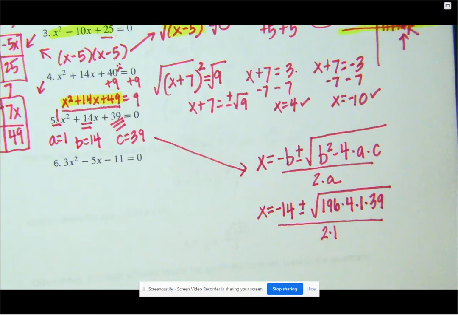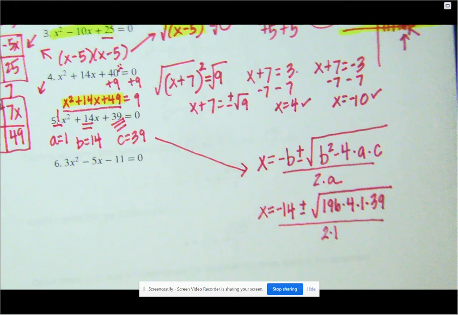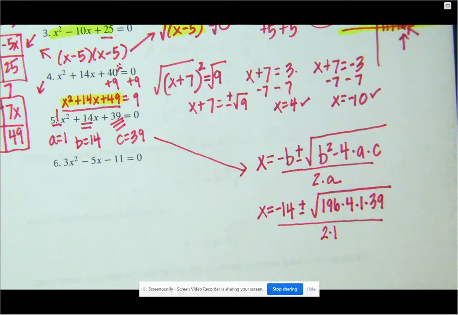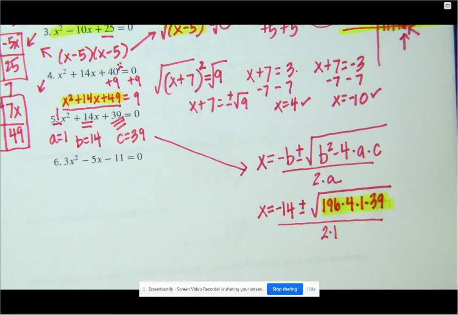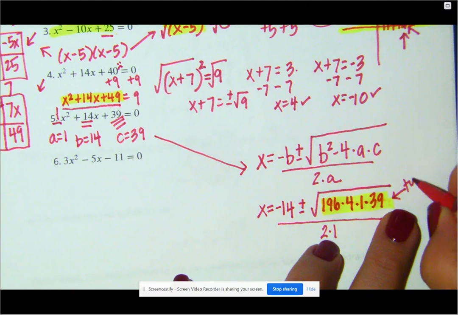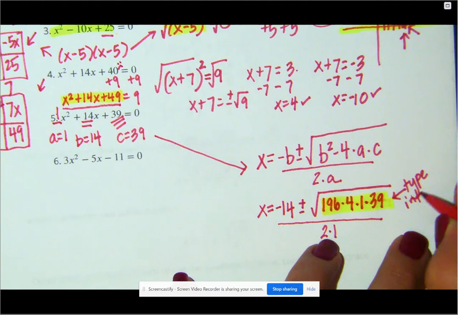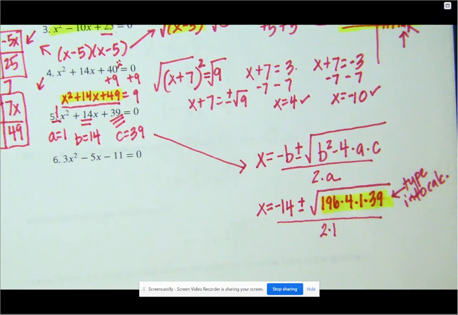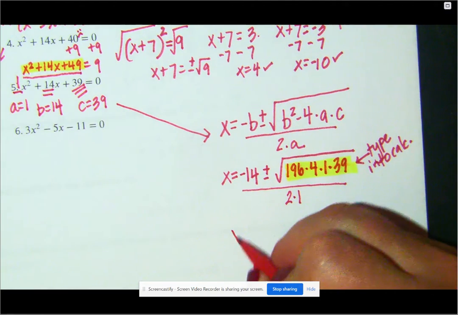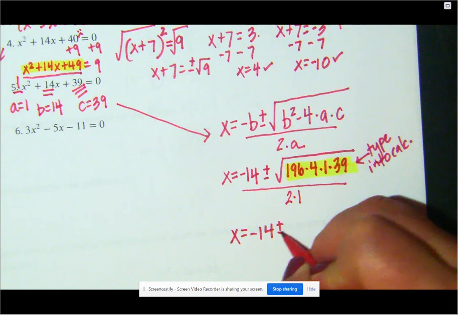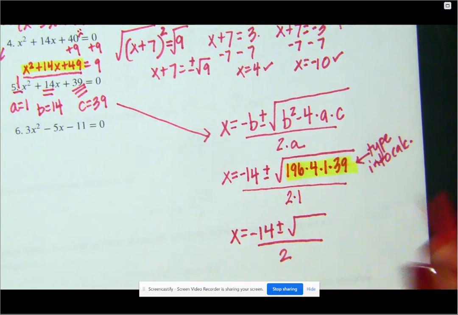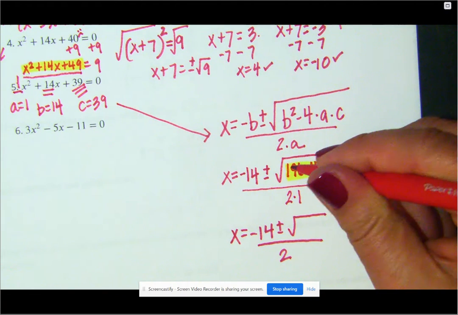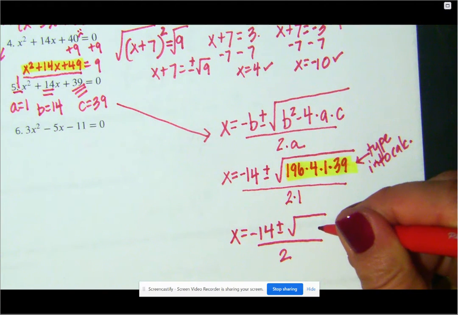2a. Here's where students start making mistakes. Listen closely. Do not type that square root symbol into your calculator. Just type the numbers and this in. Okay? Tell yourself, type into calc. And you can get it ready right like this. Look, x equals negative 14 plus or minus. Get your square root symbol ready. 2 times 1 is 2. Whatever you get from typing this stuff that I just highlighted, that's what's going to be left under the radical.